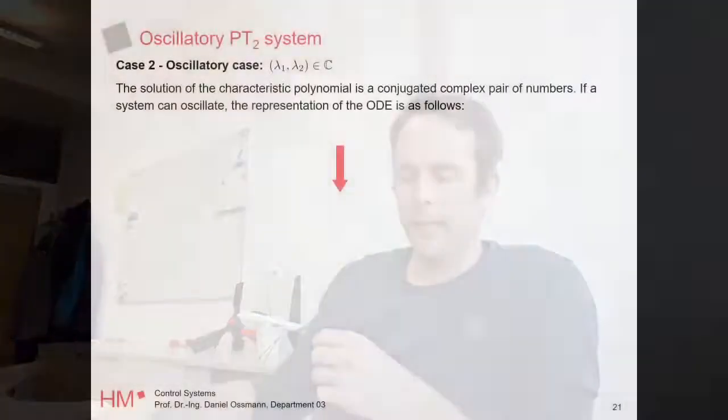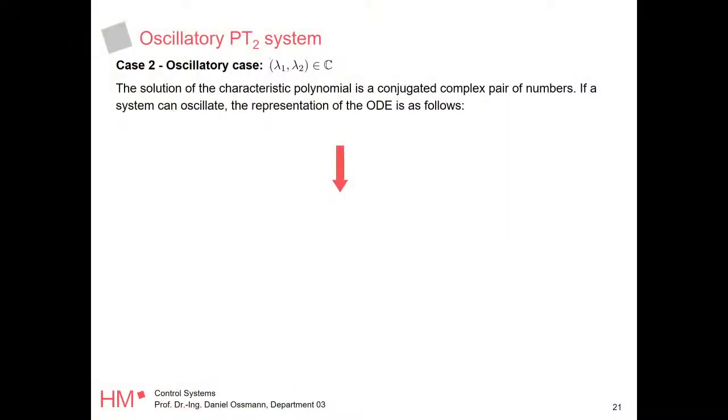Okay, so let's go over and discuss again this oscillating case. So we said oscillating means we have the solution of our characteristic equation, which comes from the midnight formula. They are complex. Okay, so let's write down this guy one more time. Plus b1 times y dot of t plus y of t is equal to kp times u of t. And now we're going to redefine this, and this should somehow look kind of familiar to you.